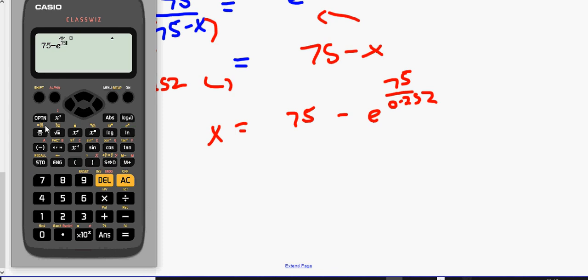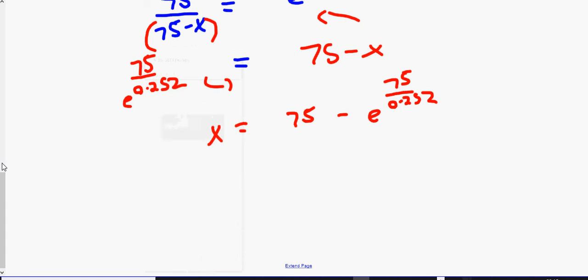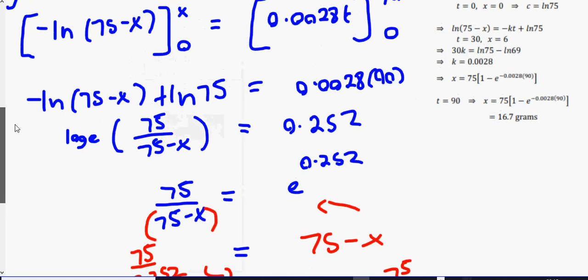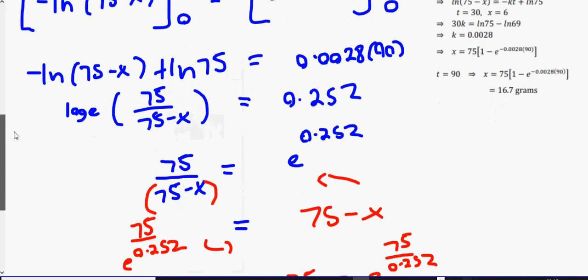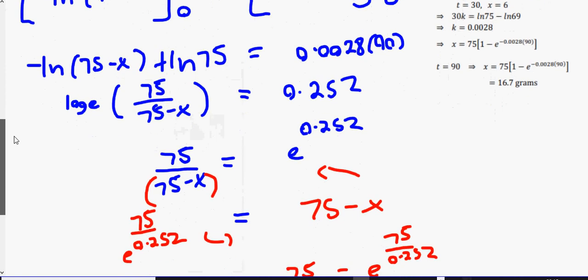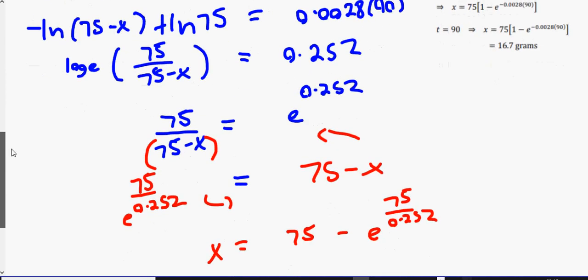Why'd you put 75 over? One sec, Mick. I've done the power wrong. Okay, thank you. 75 over? It's 75 just over e to the power. Ah, yeah. Sorry, that's a fraction, isn't it? It's just as well as a maths error, because you would have just written down that answer without even thinking.